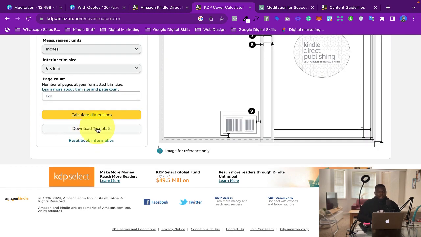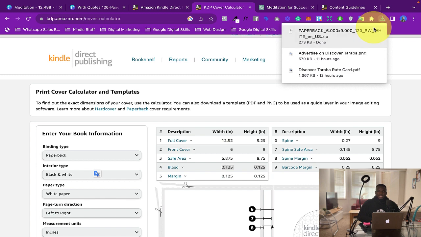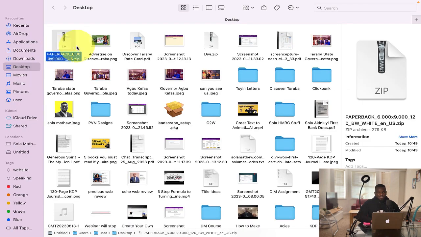Okay, so I'm just going to click on download here, and then we can see how it works. I'm just going to save it. So it's been saved right now. So I'm just going to open it in the folder. Now once it's open, because this is a zip file, what you need to do is double click on it. I'm on Mac, so that is the way I open mine.